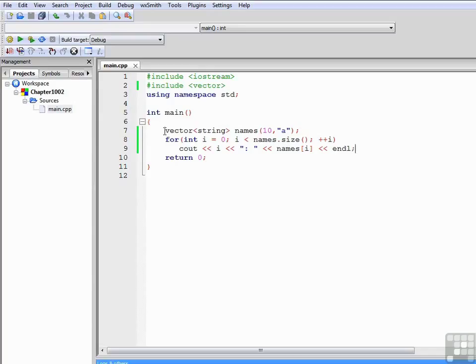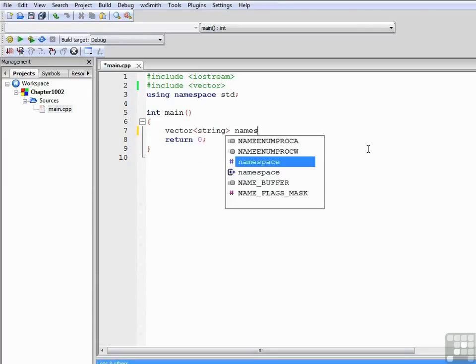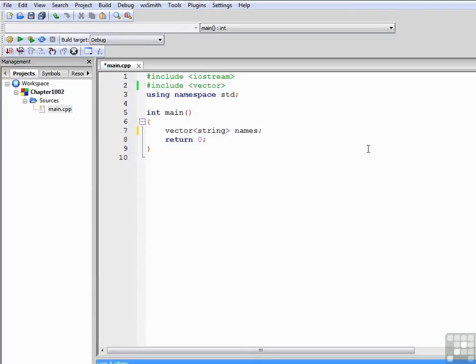So you've seen the 3 ways to initialize vectors. Let's go over them one more time. The first way is to declare and initialize a vector with no storage space initially reserved. The second way would be to declare and initialize the vector with a number of storage spaces reserved. And the third way would be to declare and initialize the vector with the number of storage spaces reserved and a default value to fit into each space. In the next lesson, we'll look at how to directly store data values in a vector.